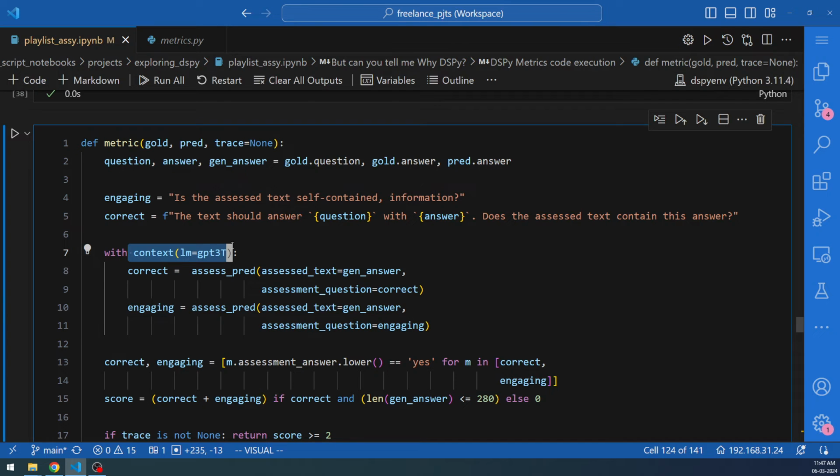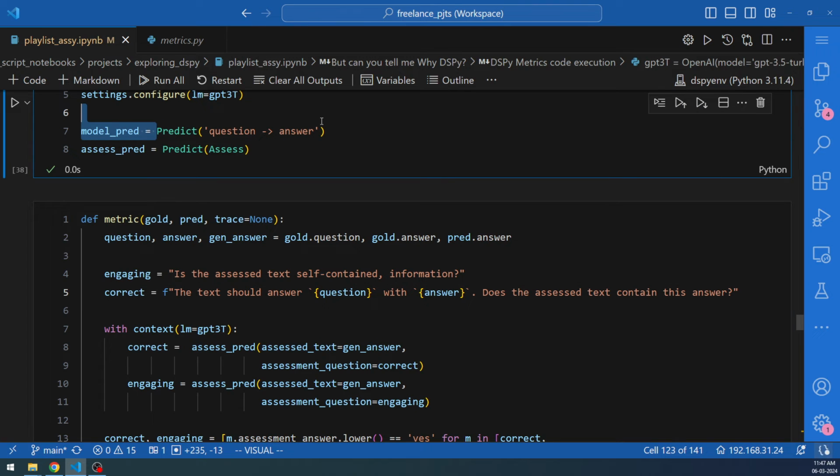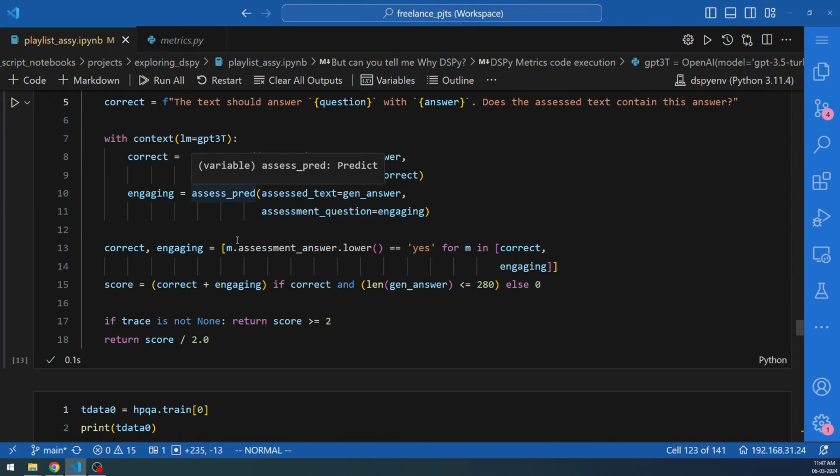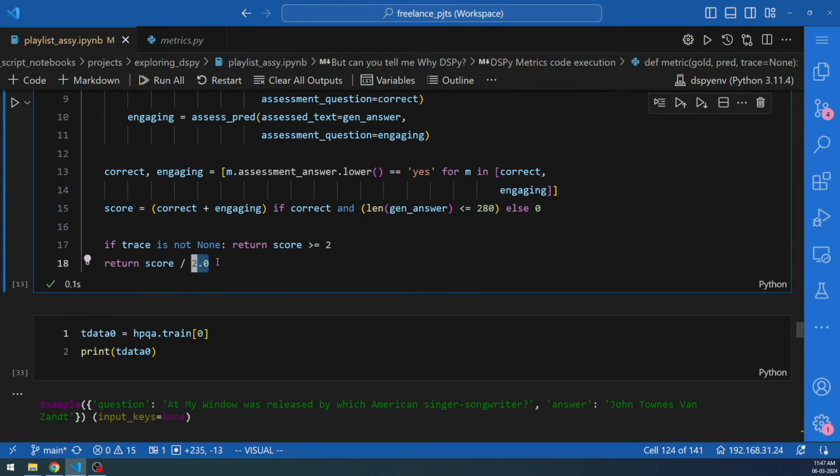This particular metric that you are seeing here is a little bit complex. It has lots of calls to the large language models, and you might be wondering, will these things work? In fact, it does work, and there are lots of examples and videos already present in DSPy about this. If predict is going to work, obviously assess predict is also going to work. It's all prompt, guys. The only thing is that you are not manually entering the prompt and testing it one by one. You are automating it, further logic is involved here, and the score is returned.